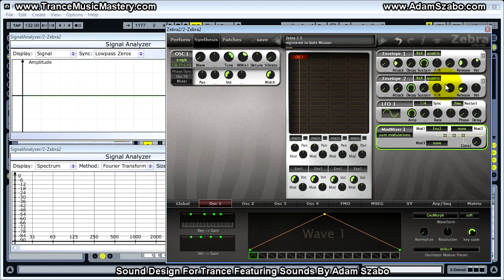Now we hear it returning quickly to its low pitch value, so I want to increase the release on envelope 2. Set the release to 100. And we do want to set the velocity on envelope 1 to 0 as well. Okay, that's sounding quite nice. Now let's change the timing of both envelopes to 4 bars. So now the pitch sweep will occur over a 4-bar duration.